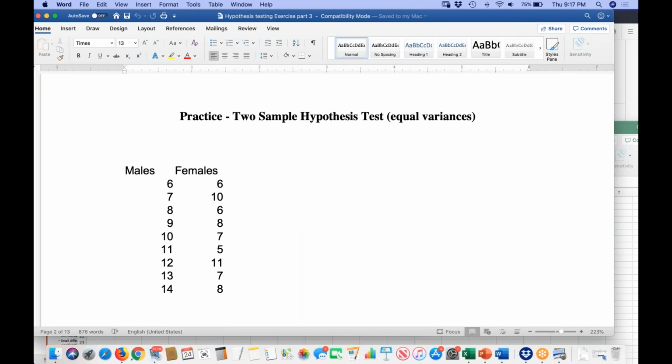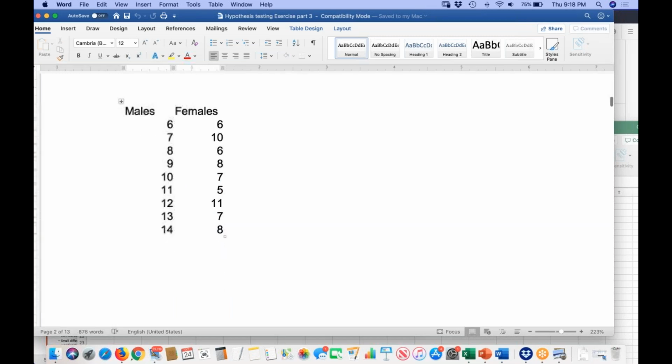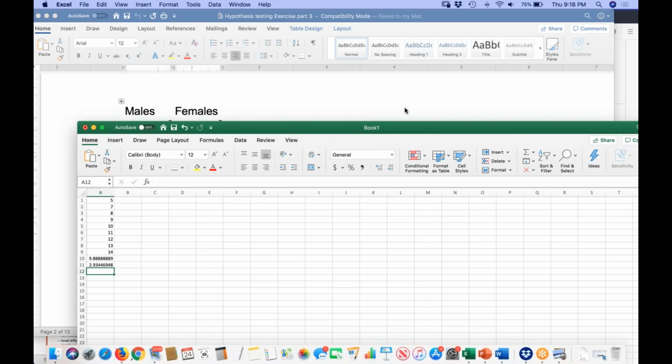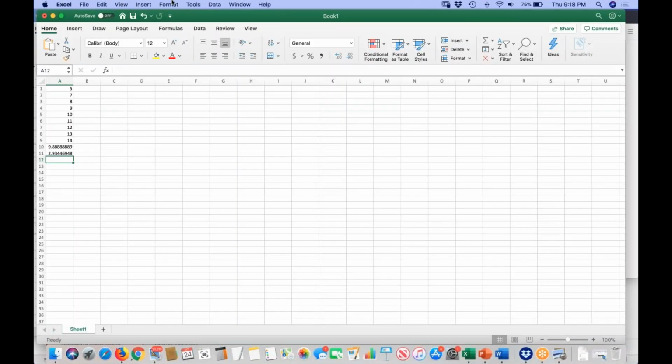Okay, now this one's interesting. What do we have here? We have another problem here. This one is a two sample test. In other words, we have an X bar for one group and we have an X bar for the second group. We don't know either population value, right? So in that case, we can go to Excel. We can import this information to Excel. I'm going to do it for a second here. I'll blow this up so we can actually see it this time.